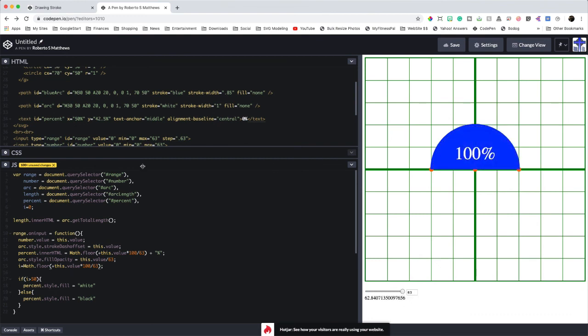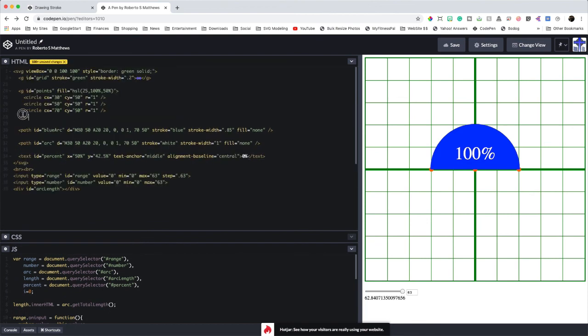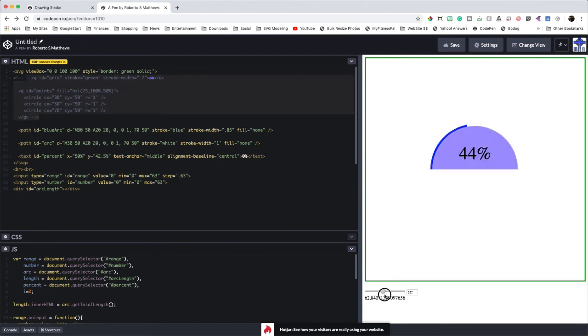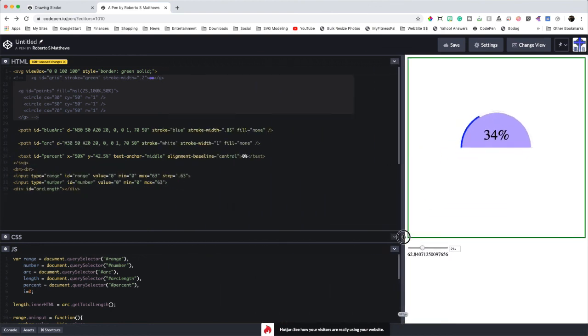So now all I did to make this look pretty, you can do the same thing, except remove your grid. And now you have a nice looking, I don't know, speed counter or percentage counter. And like I said before, you can make this as big as you want and still manipulate it.